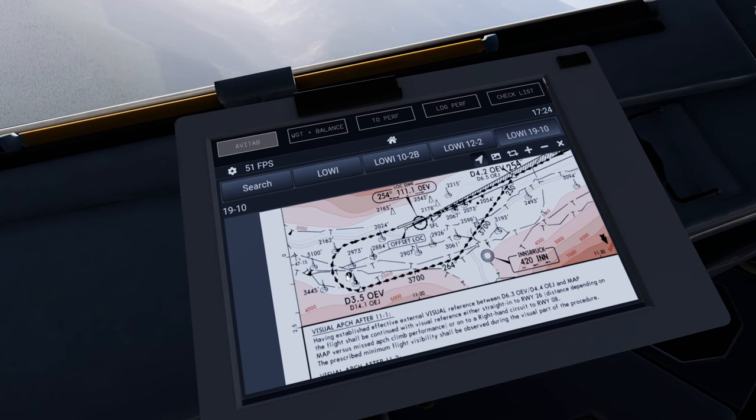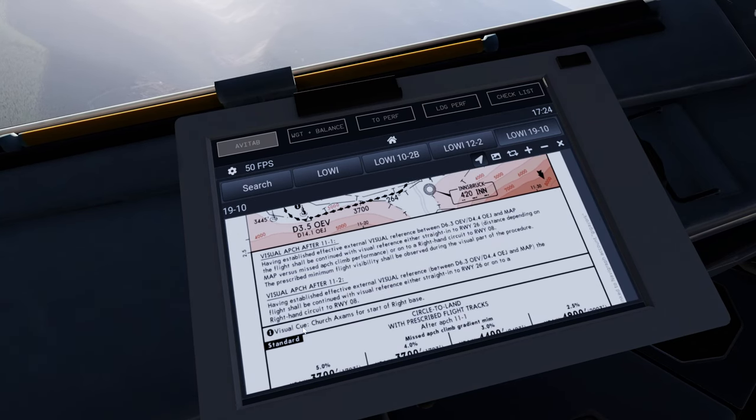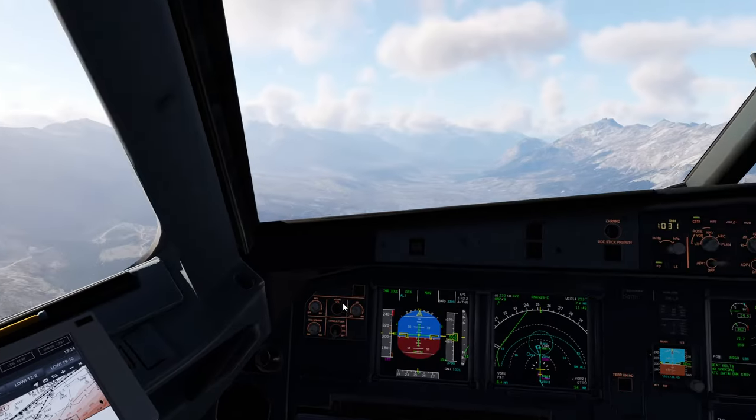There is a note here, number one, and I think, if I remember, that refers to a church that's like a visual cue. There's a church for the right-hand turn. I don't think we're going to see that in X-Plane, at least not unless you've got special scenery. But in any case, we've got the position where it needs to happen on the ND.